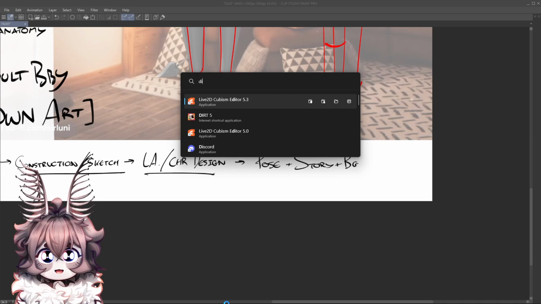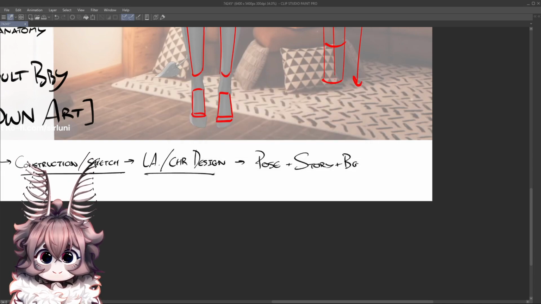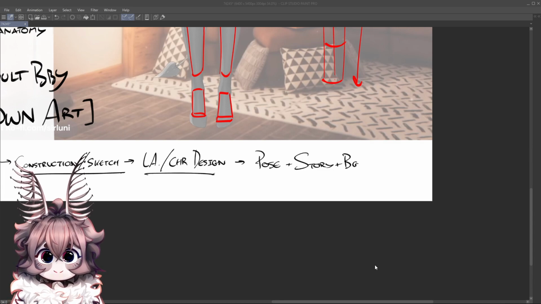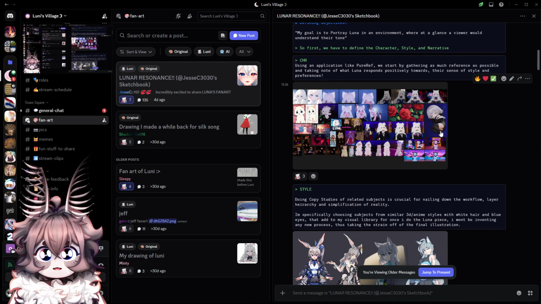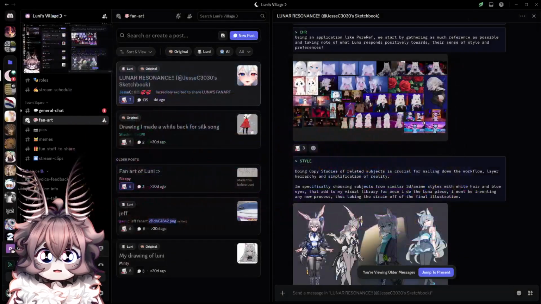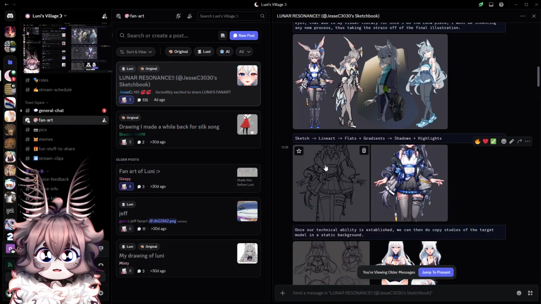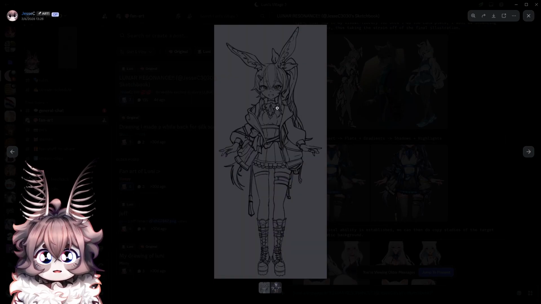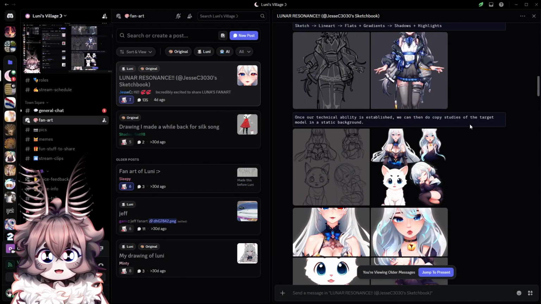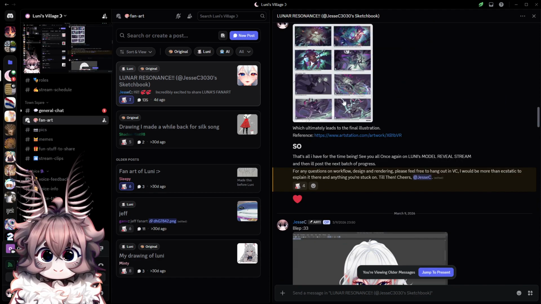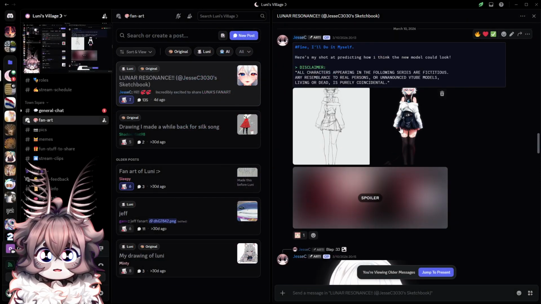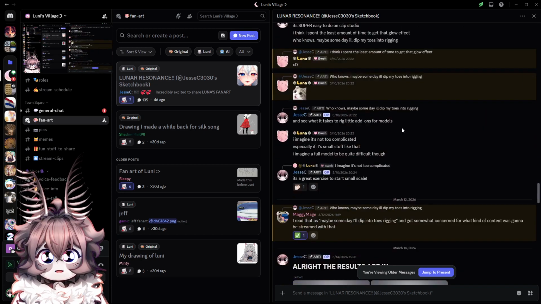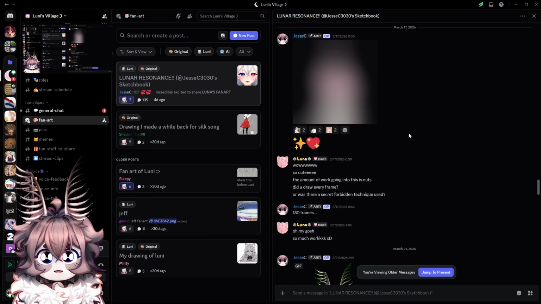We go back to Discord. That did not work. Same thing happening here. Reference. I broke down, technically, the sketch and the character design and the different styles. And then with the help of a pose and a story, we then create our final illustration. And that's kind of what I'll be working on to do my final piece as well.